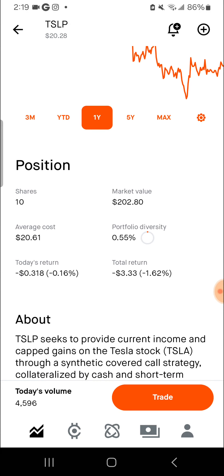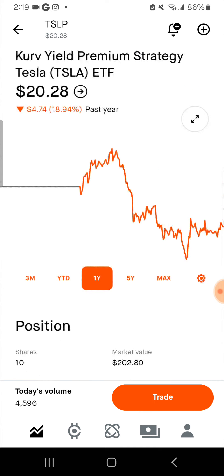When Tesla goes up it's up big time, so I'm a big fan. They pay weekly dividends, which is nice. If you own your max and want weekly income, this is a perfect complement. The yield is around 20–25%, maybe even 17%, which is still great yield — not super high like 50% or 40%, but solid.